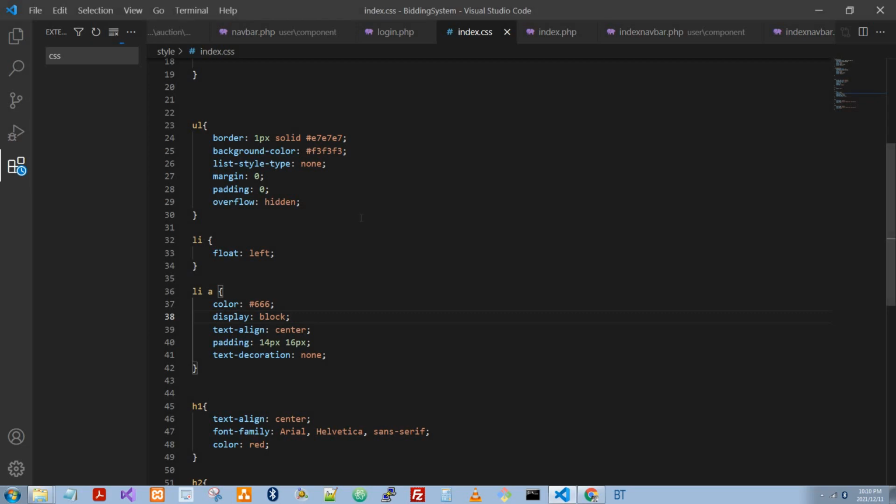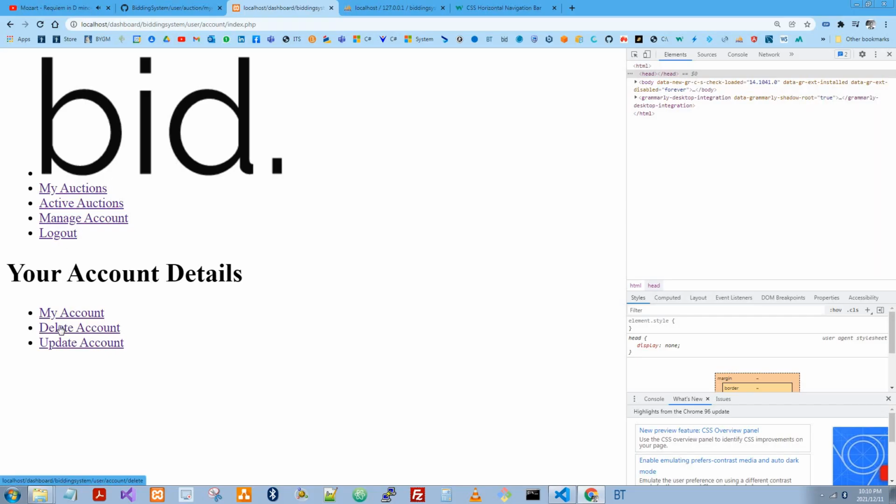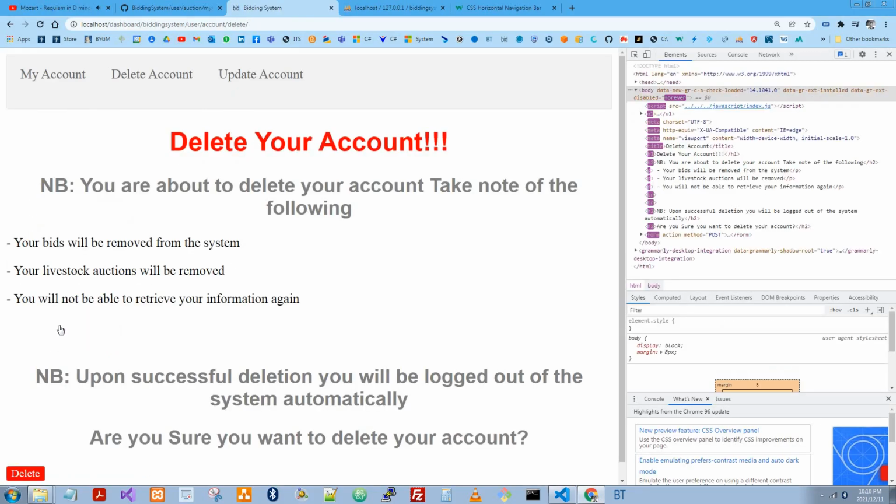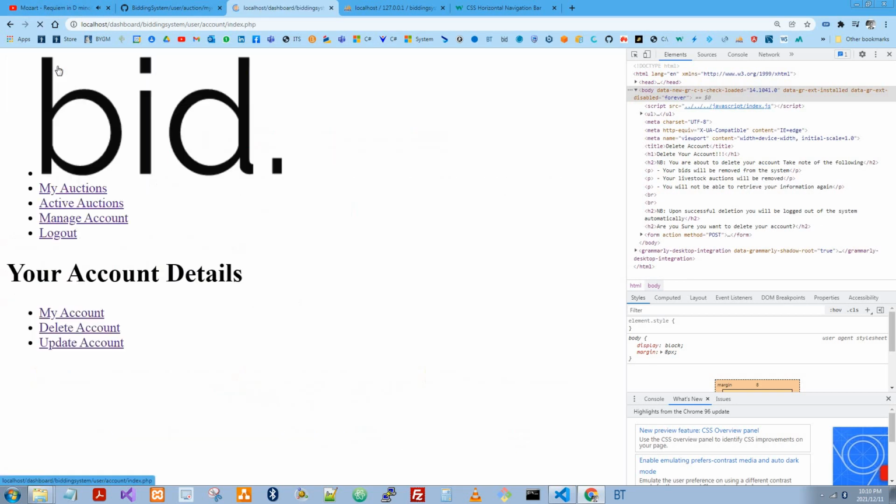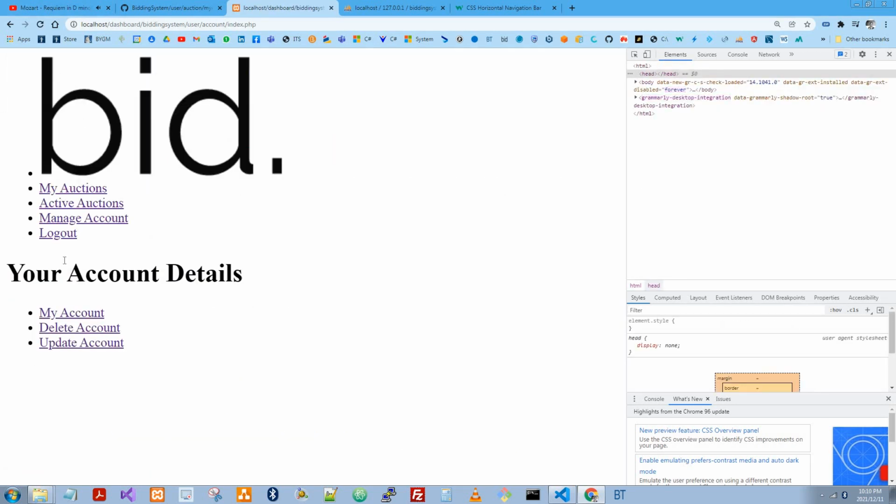Interesting. Let's finish creating this thing so that it looks nice. I'll fix that one. It shouldn't be a problem. I think I know what my problem might be. As you can see, if I go back to my account, the header here is slightly off. I don't know why.